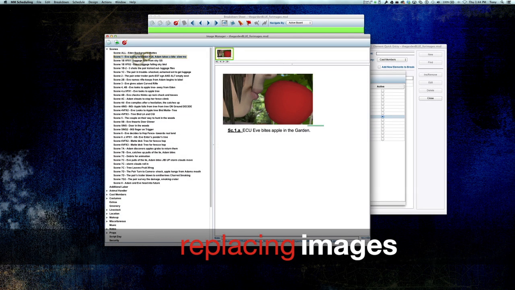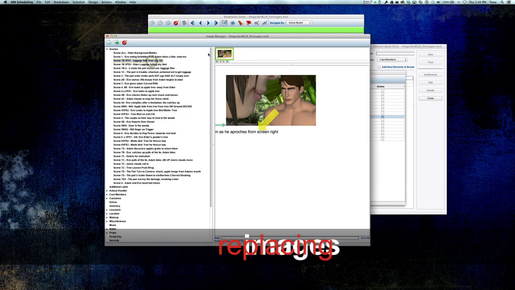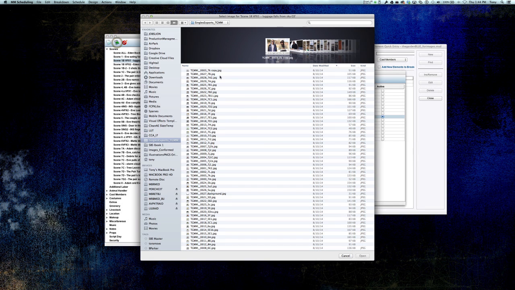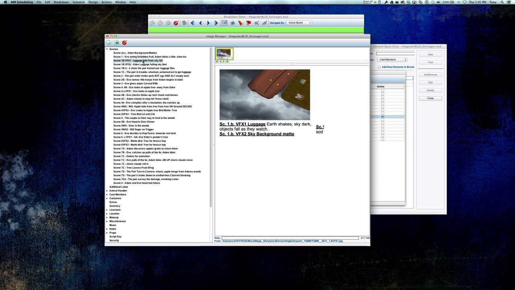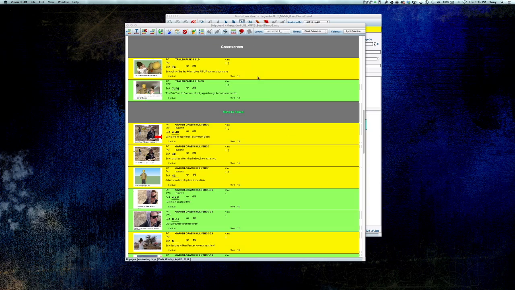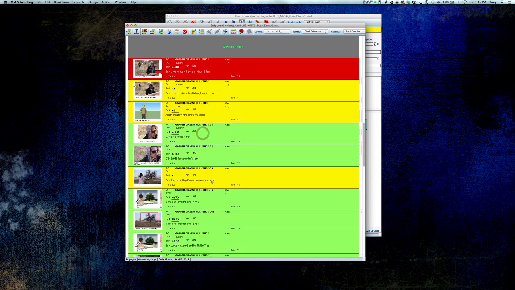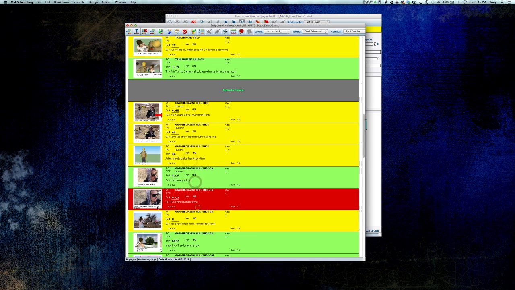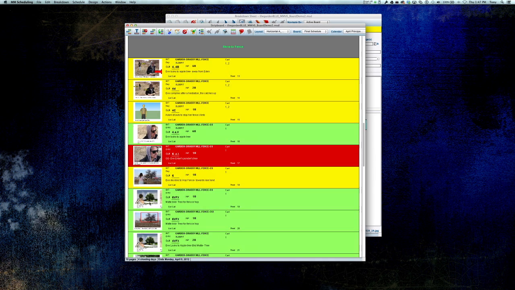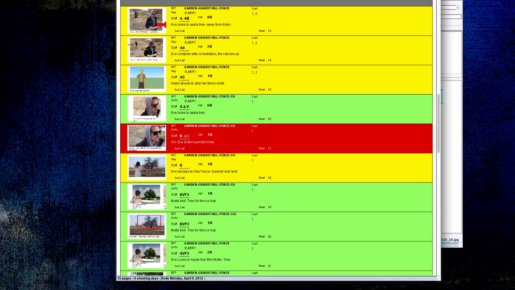So let's say you needed to swap out this panel with another panel. And so you just use the green icon. And we'll go down here to our scene 1 and see if we can find the luggage falling out of the sky. Here's our effects, so that's the correct shot, and then move on from there. Okay, so here's our schedule, and you'll see that all of our images are in here, and this has already been scheduled, and you notice how similar things are now coming together, and we can see that easily on the strips themselves. Which is a very handy tool.